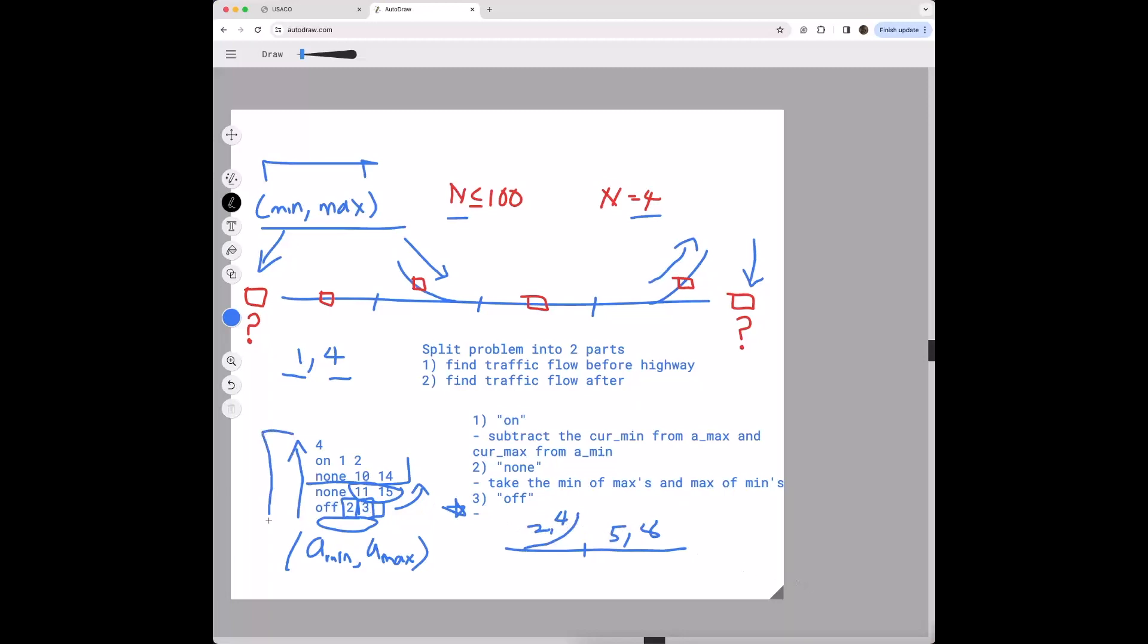So unlike this case or the sample test case, we have five and eight as a_min and a_max when we get here. But we can't just ignore the two and four because whatever comes after this is going to be two... I guess at least two or at most four more than these current values if that makes sense.